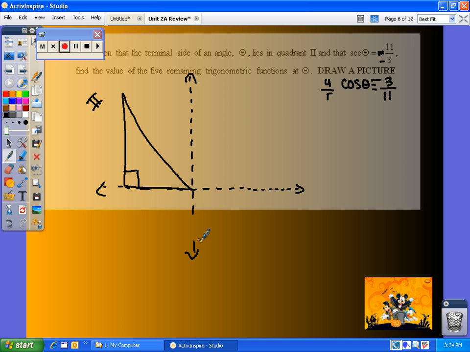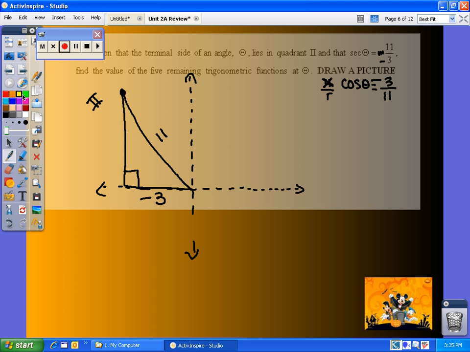Okay, I didn't count left 11, left 3, up 11. We're just going to call this negative, left, whatever. So negative 3 is going to go here. 11 is going to go here because that's the radius. So now we need to find the value of sine, or of y. That's right. Cosine is x over r.